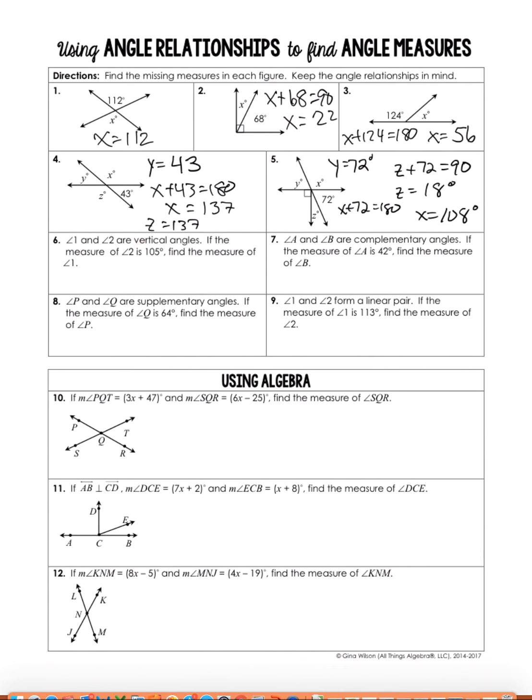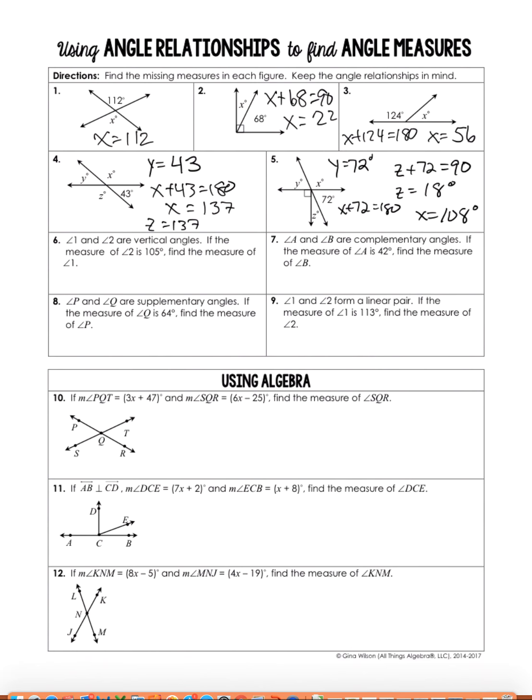On number 7, do it on your own. Complementary means what? So if you know one, can you find the other? Supplementary means what? Can you find the missing measure? And linear pair, look back and see what those mean. And do that. So on your own, stop your video, do 6, 7, 8, and 9. When you're done with all 4 of them, raise your hand and I'll come around and check. Or if you have trouble, just raise your hand, I'll come around.